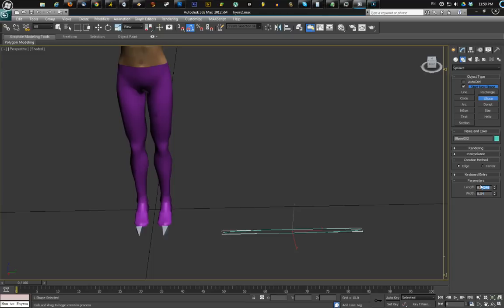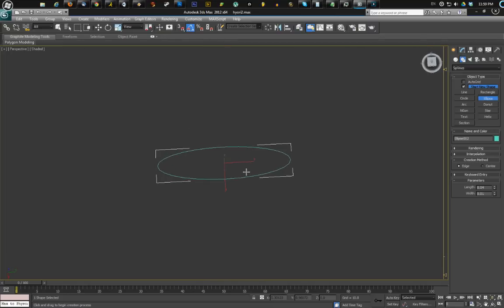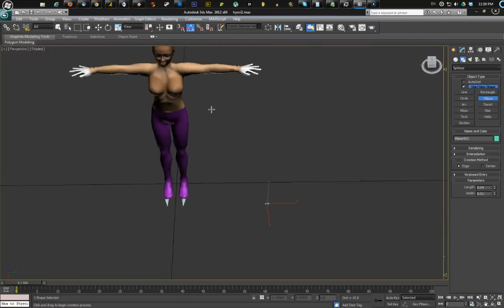These are usually pretty low values like this. If you look at this up close, there's our ellipse for our hair. That will be the basic shape.